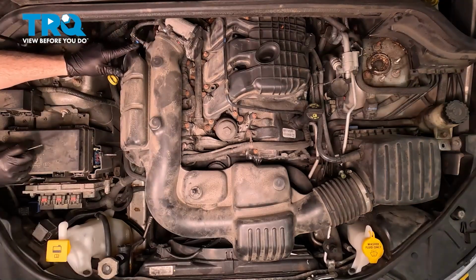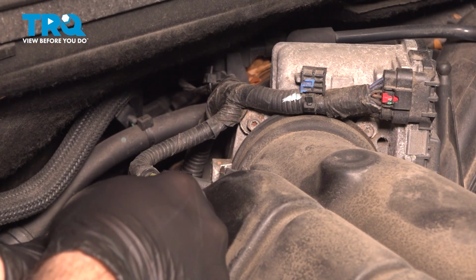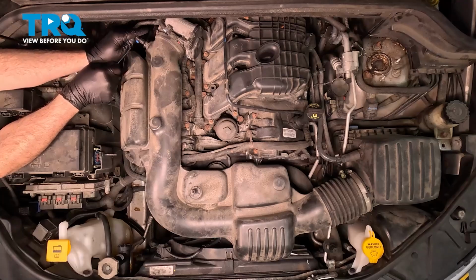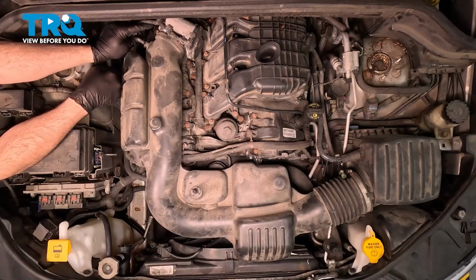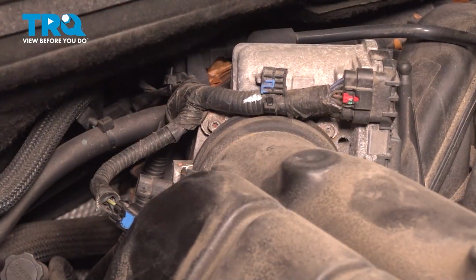Over here by the throttle body, we have our air intake temp sensor. We're going to use our small pocket screwdriver, and you want to push in on this little tab right here and pull the connector off. Sometimes you can use your finger on there. Ours is stuck a little bit. Pop that off. And then right behind it, we have our hose clamp here for our intake tube.